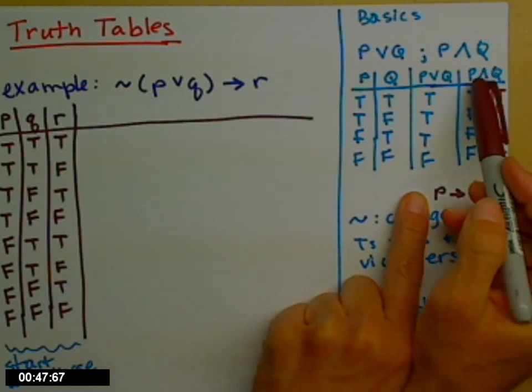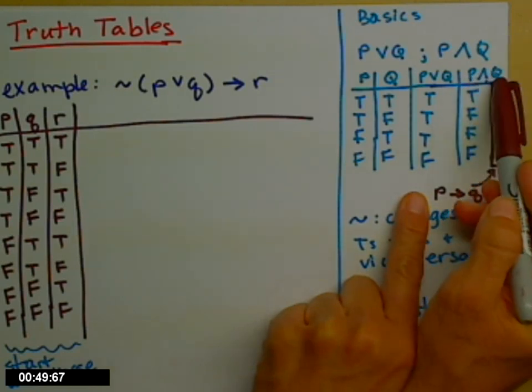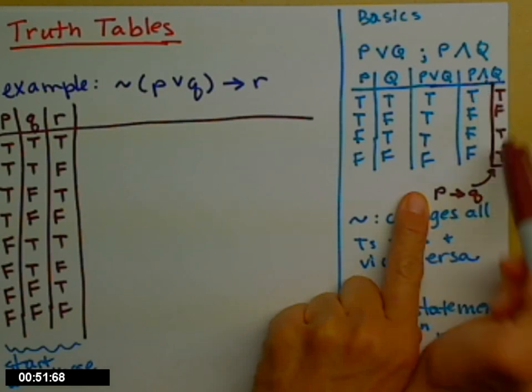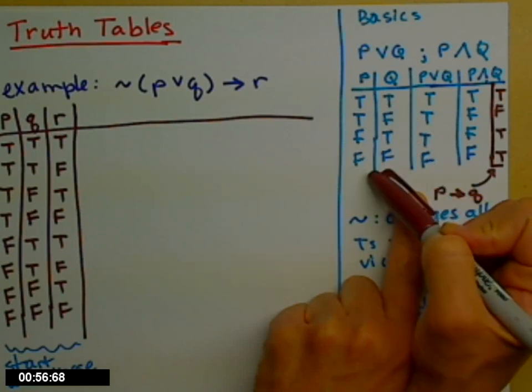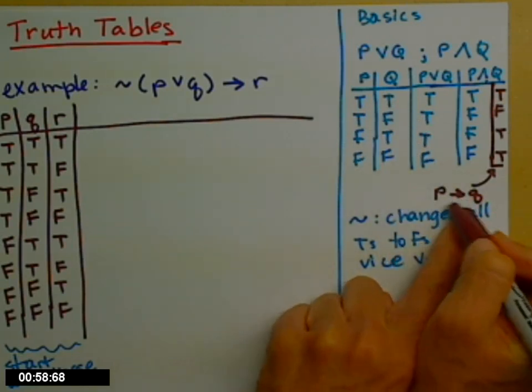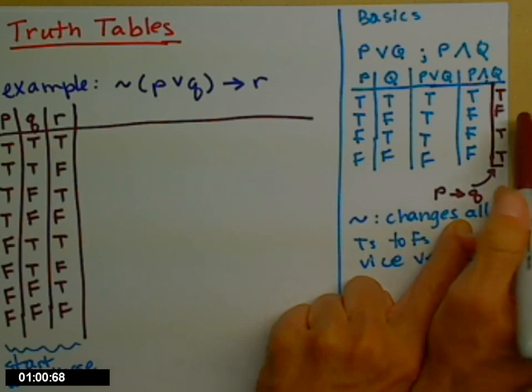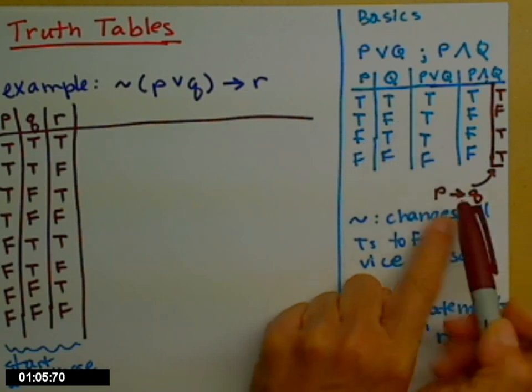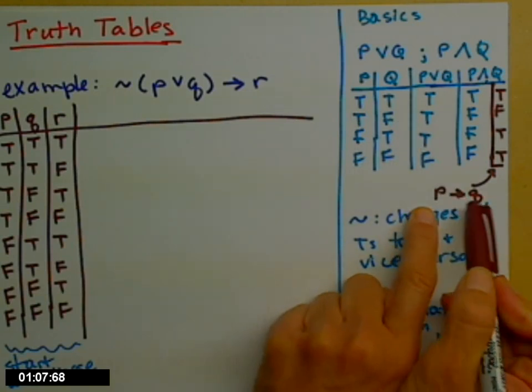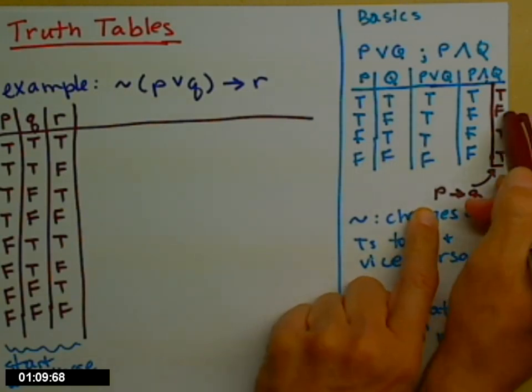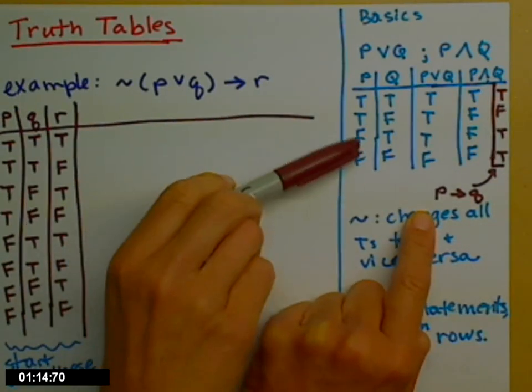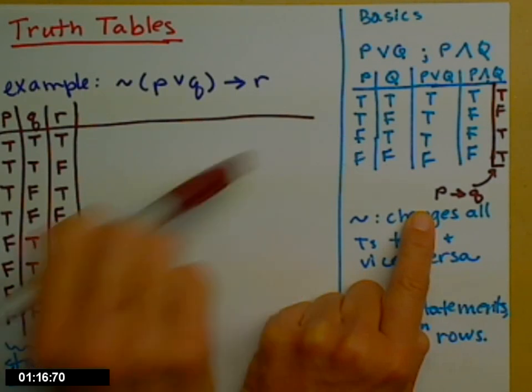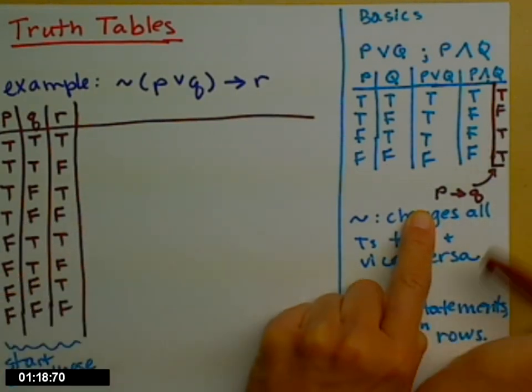For the AND column, if P AND Q is TRUE, that's when I get a TRUE. Everybody else is FALSE because they have at least one FALSE coming in the input. For the IF-THEN column, notice there's only one FALSE. The FALSE happens if P is TRUE and Q is FALSE. So if you did P, but you still didn't get Q, then that's the FALSE one. One of the nice things about the IF-THEN is that if P is FALSE, it doesn't really matter what Q is. Your answer is going to be a TRUE.